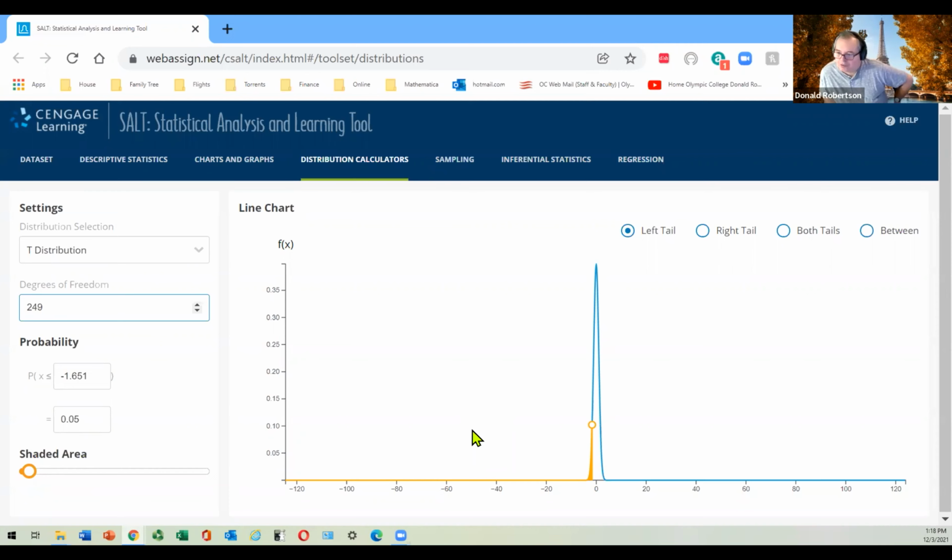There are some textbooks where you subtract 2, 1 from each. So in that case, the answer would be 248. There are other textbooks that say you pick the smaller of the 2, in this case 100, and take 1 away from that, so it would be 99. If you go and look at the ebook, there is a ridiculously ugly formula that you can go finding if you really want to, and it tells you how to get the degrees of freedom doing that.